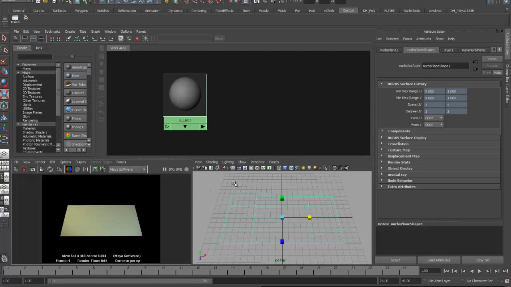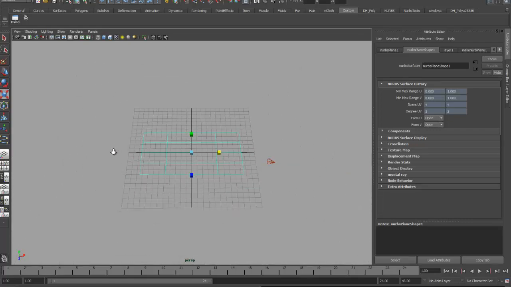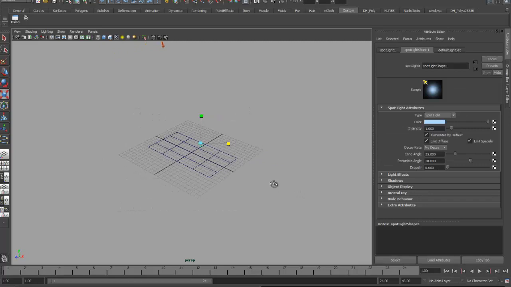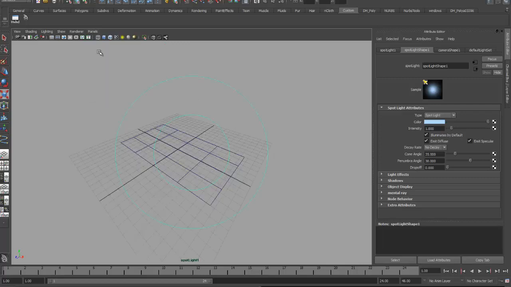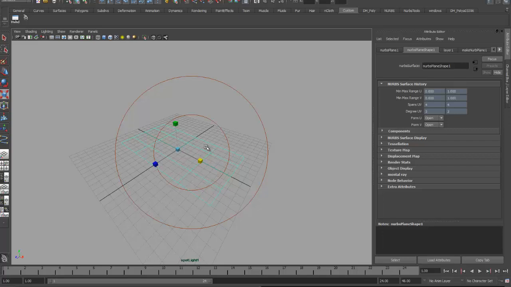Now I have a couple of lights already established in this scene. So let's just dolly out and we'll take a look at them. I have one light coming in from the lower left here, and I have that light set to a blue, and the cone angle here is relatively small. It's 35, and the penumbra angle is 30. And what that's going to do is give me a nice soft edge to this light. If I look through the light here, you can see this is what the cone of the light is going to be. And you can see exactly where it's hitting on this flag. And then the blurred or soft edge is going to be within this area here.